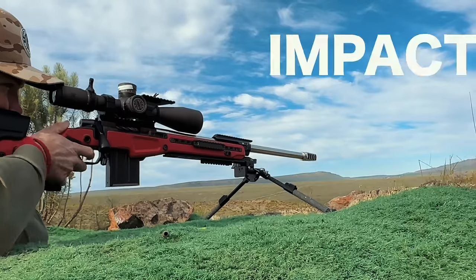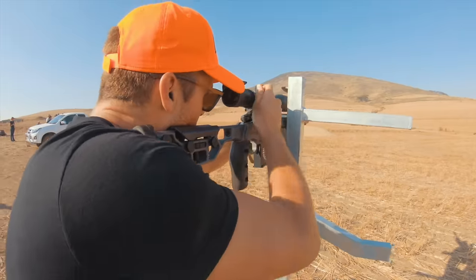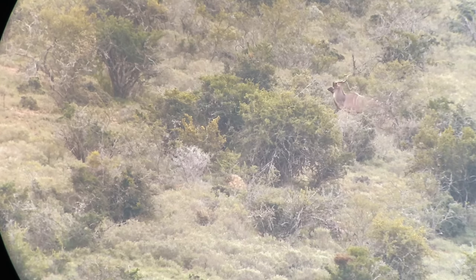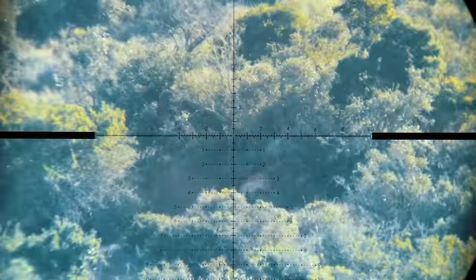Is this a competition rifle? Is this a hunting rifle? If it's a competition rifle, specifically precision rifle, the trend has been going towards six small, though I see guys shooting 6.5s with great success — I shot 6.5 Creedmoor with great success. On the hunting front, it depends what you want to hunt. If you want to hunt bigger game like kudu-sized animals, consider a 6.5 Creedmoor, 6.5 PRC, or a 260 — it's been hammering for years. If it's smaller antelope — blesbok, impala, springbok — six small is going to absolutely do it for you. So to answer your question: it depends.